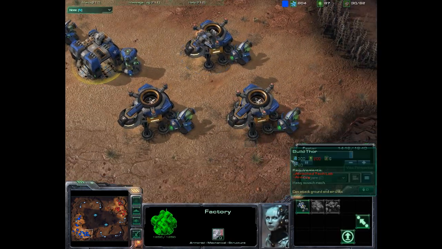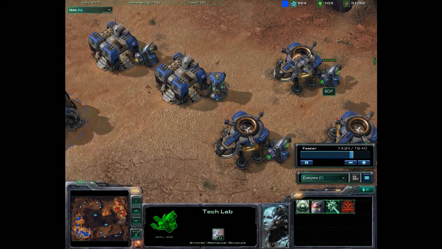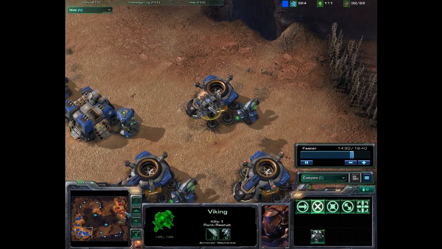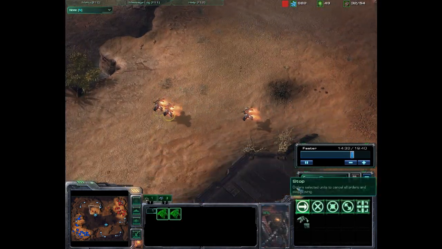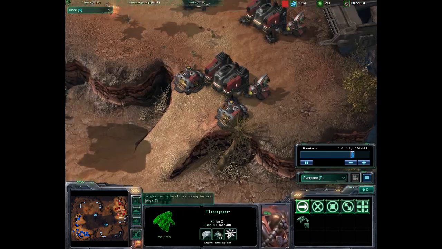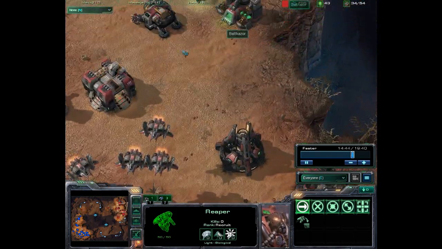On the other hand, he has 3 starports, all with tech labs, and he's building reactors, and in one of these areas at some point, he researches Cloak for his Banshees. Meanwhile, I have a few more Reapers coming around to try and harass again. I'm trying to expand with my command center.